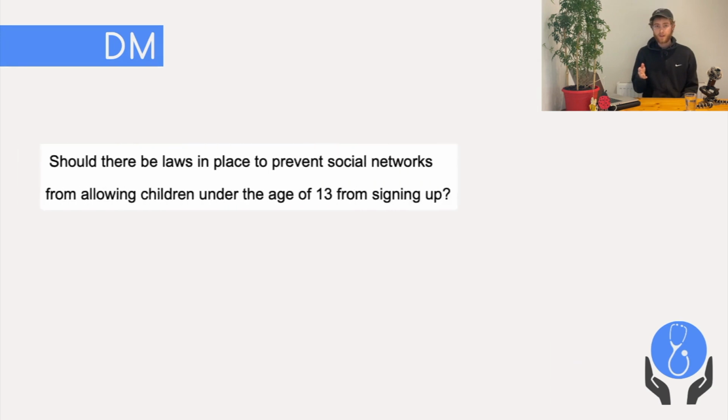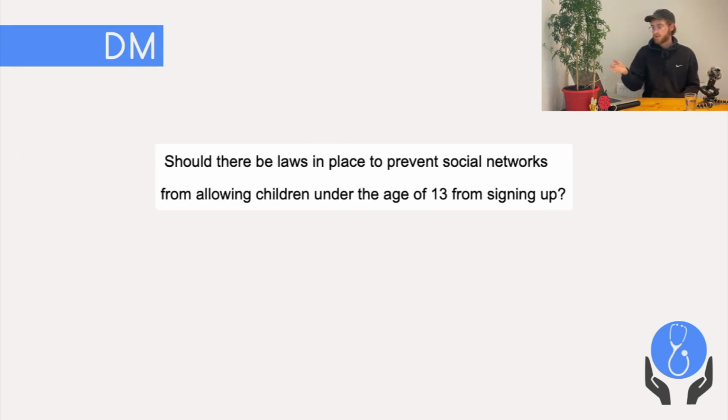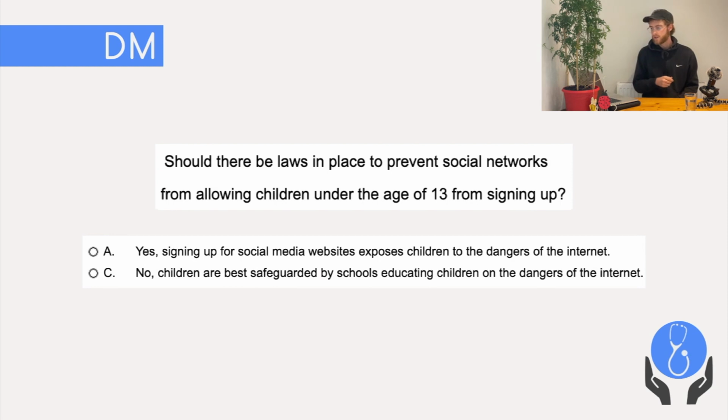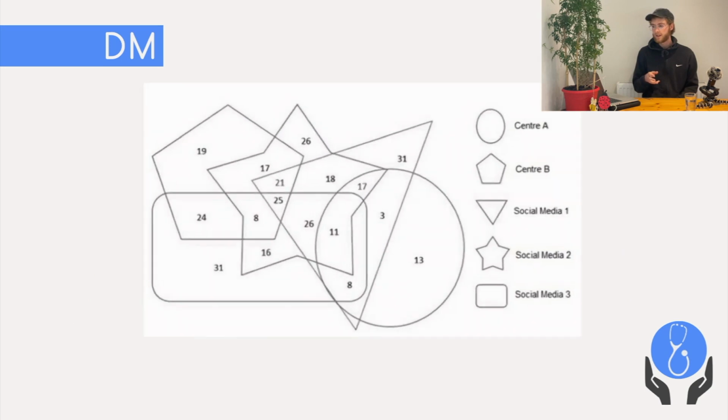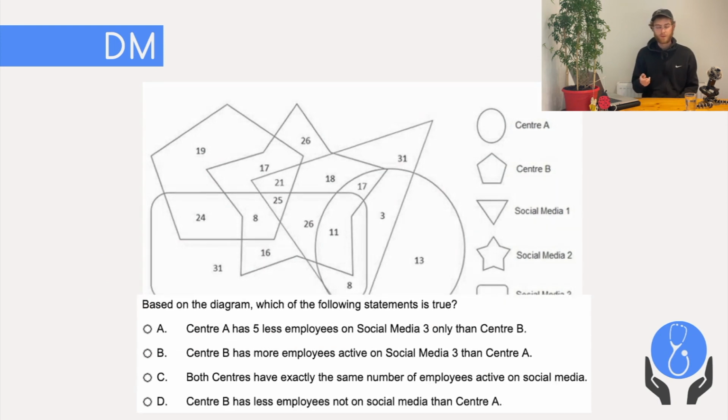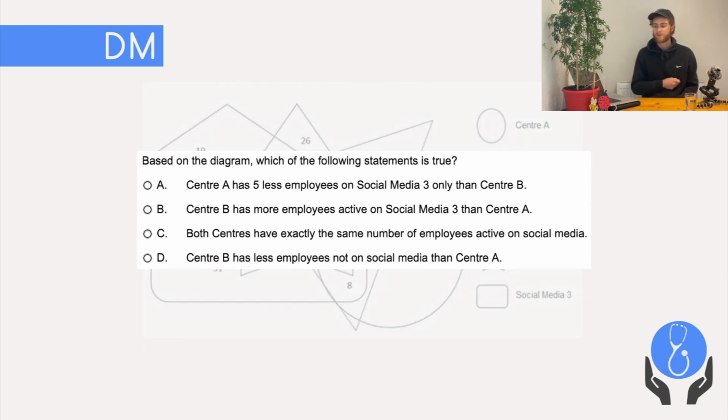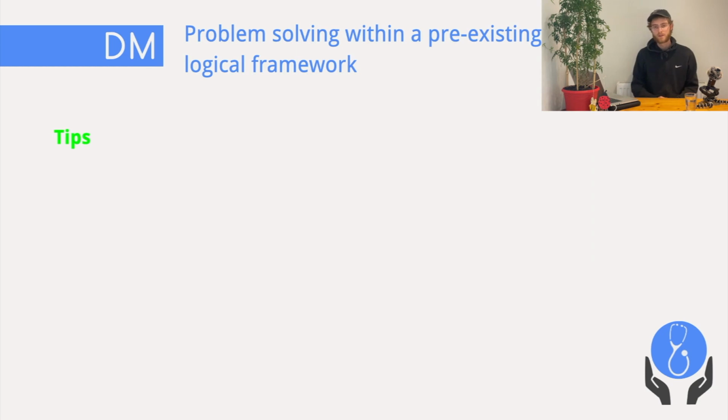You can also be given scenarios or situations such as this question here, and then you're given four arguments for or against that statement, and you have to say which one of these is the strongest, and we'll come on to some tips for how to work out these ones. And then finally, the Venn diagrams, which I think this section is infamous for. They can look really daunting, but hopefully by the end of your preparation, you'll become quite comfortable working with Venn diagrams, because you can see here the questions that come up. At the moment, they might look quite daunting and quite complicated, but you should become quite able to quickly work through these and get to the correct answer. But we'll go over some tips first.